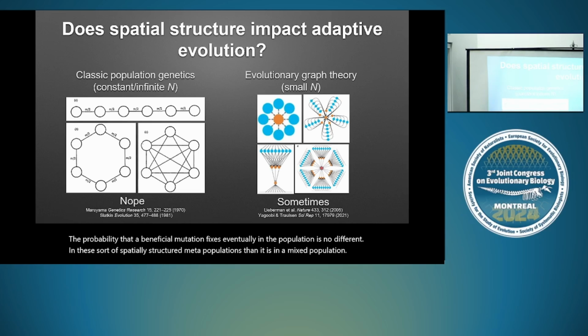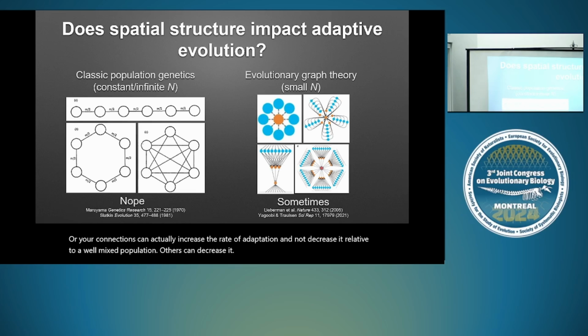About almost 20 years ago now, Martin Nowak and colleagues took a different stab at this by thinking about something called evolutionary graph theory, which instead of using the Fisher-Wright model, looks at finite populations, using the Moran model, where individuals represent nodes on a graph and edges are dispersal patterns. And they came out with a very different conclusion, which is that some topologies of subpopulation dispersal, or connections, can actually increase the rate of adaptation and not decrease it relative to a well-mixed population. Others can decrease it.